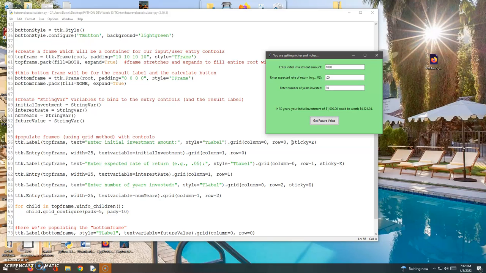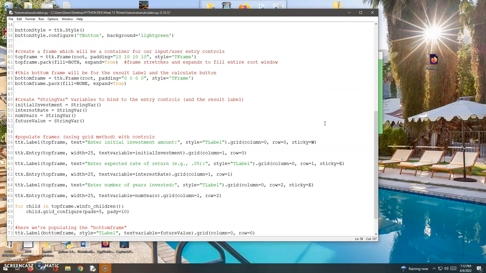Okay, sticky. This relates to where you want the label to stick to the cell that it's in. You think of columns and rows. This label is in a cell. If I say sticky equals E, that means it's going to stick to the east, which is the right side of the cell, so to speak. Let me change it to W and you'll see the effect.